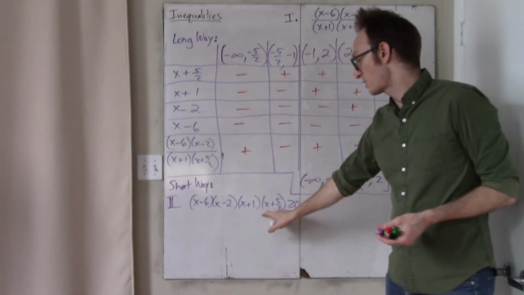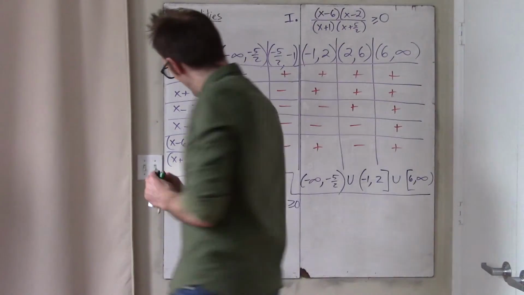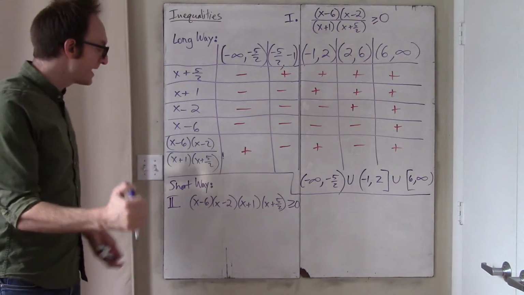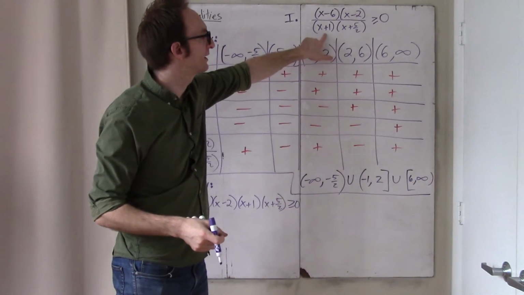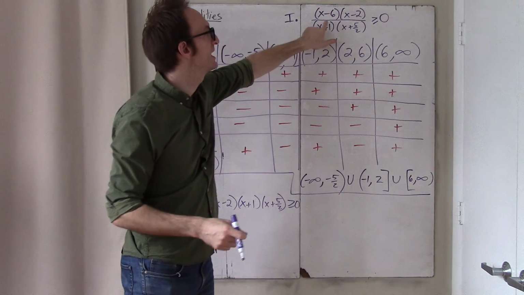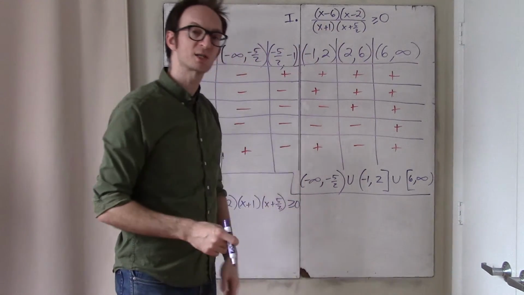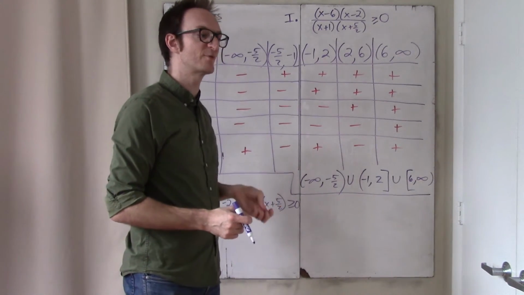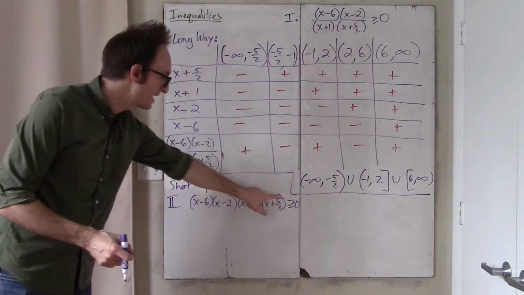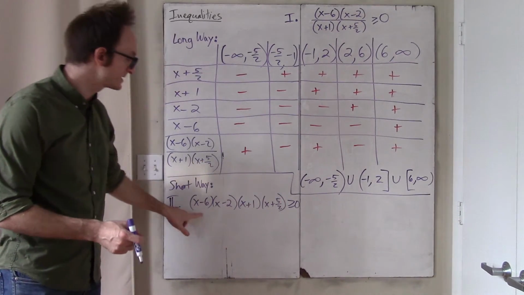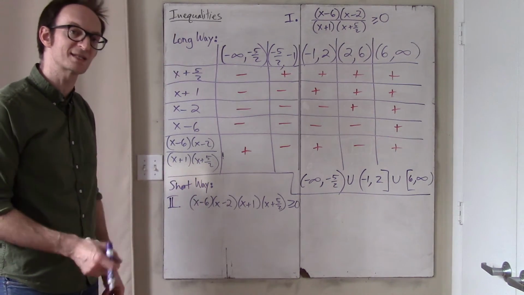And this function is going to look nothing like this function here on the left. But, and maybe this is obvious to you, when I am solving this inequality up here, all I really care about is when these four expressions are positive and negative. I don't actually care what their value is, only whether they're positive or negative. But here, when solving this inequality, these four factors are going to be positive and negative in the exact same places.